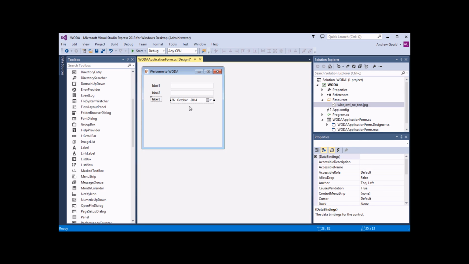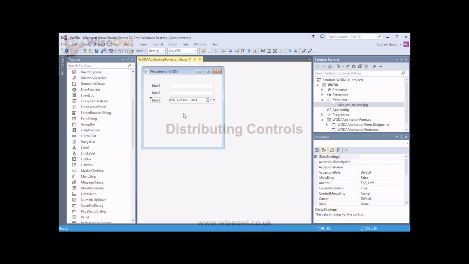I'm going to use the click and drag method to do that, and use the align middles option. Now currently this will make the date time picker move to sit in line with the label. So what I prefer to do is select the date time picker first, then hold down the control key and select label 3, and then click align middles, and things will get lined up in a nice straight horizontal line.